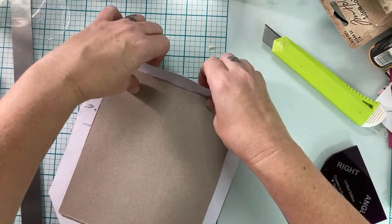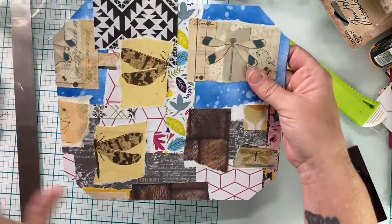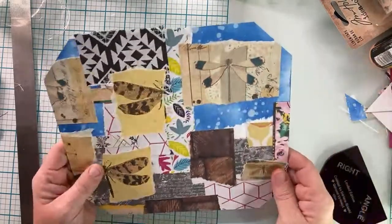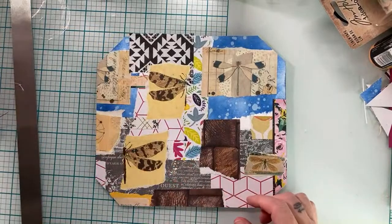Okay. This is some thick paper because it's Franken paper. Oh, I love this. I love Franken paper covers, you guys. I made myself a journal with one, and I'm just loving it.